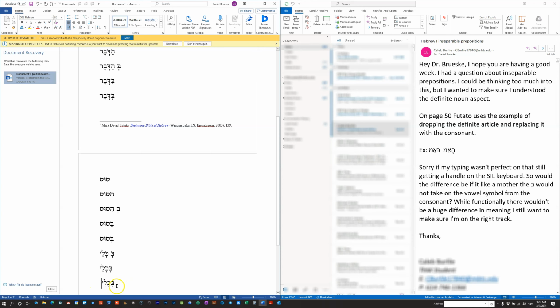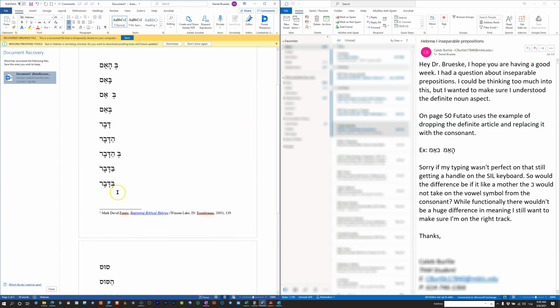So those signs right there tell you, even though it's not a shavah under the beit, it was originally, but Hebrew doesn't allow for that, so we had to shift that first shavah to a hirik. But even though you don't have the shavah there, it's still indefinite. This would be "with a vessel" or "with an instrument" rather than "with the instrument." So I hope that makes sense. If you have any other questions, let me know.